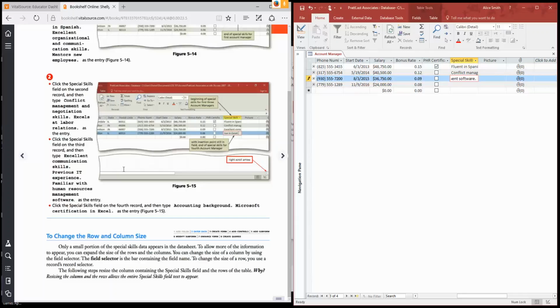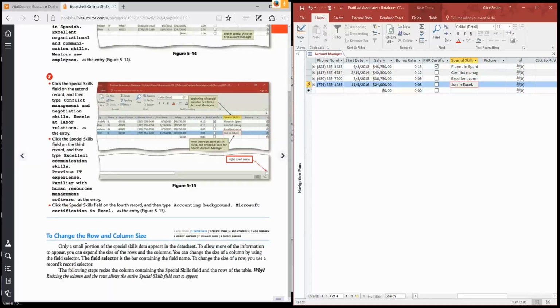And then on the fourth record, type: accounting background, Microsoft certification in Excel.